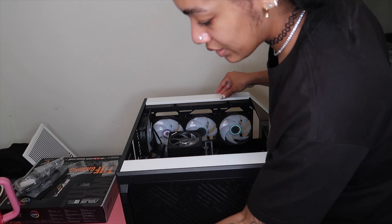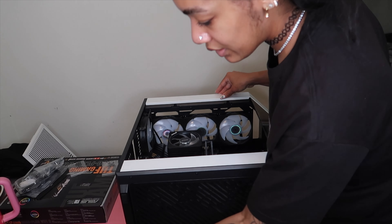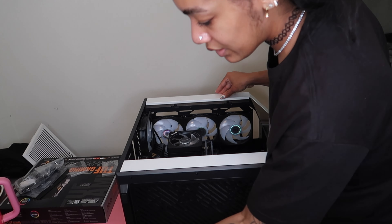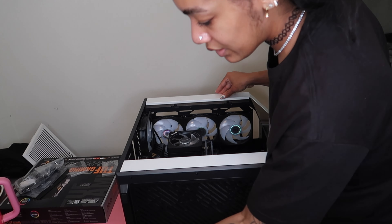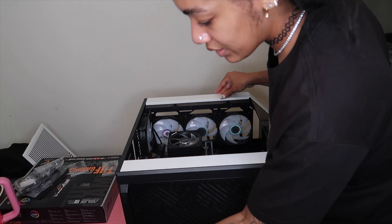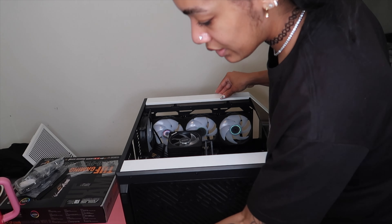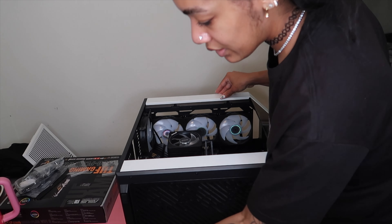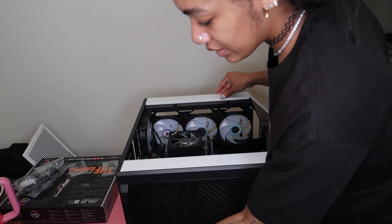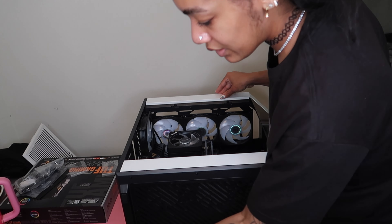It feels impossible that that was all I had to do based on the guide — I still have the motherboard here that needs to be fastened in, and the power supply needs to go in. There are so many things. This guide is crazy deceptive — it makes it look like you just plug this and plug that. Things feel like they're missing. Maybe this case is just super simple and didn't need as many components as the other one. Let me stand it up and get the power supply in — saving the graphics card for the end.